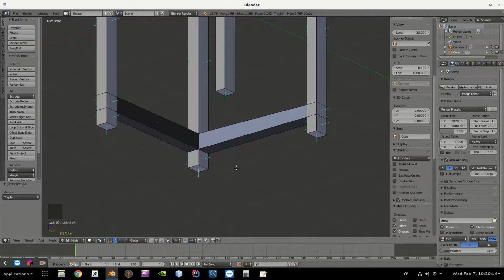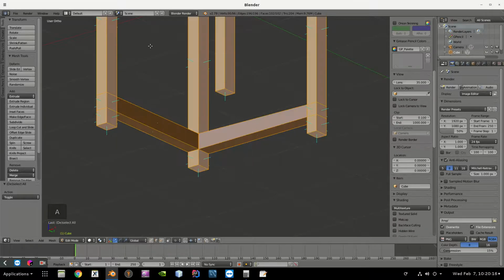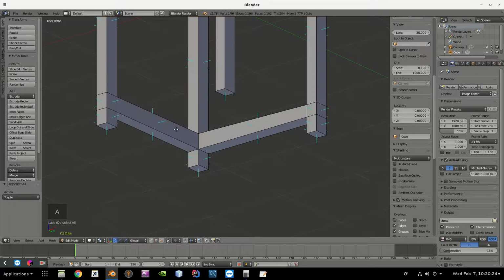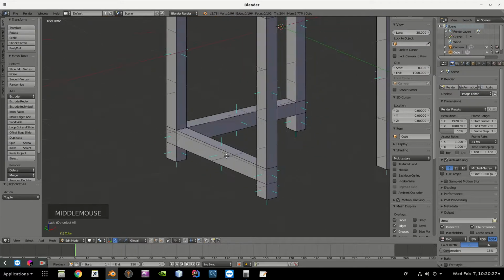So there is a very nice feature in Blender where you can select all the faces with A and hit Ctrl N. Then all these surface normals will be pointing outwards. So if you're working in edit mode and creating new faces, sometimes you'll see that the face normals are not looking right.